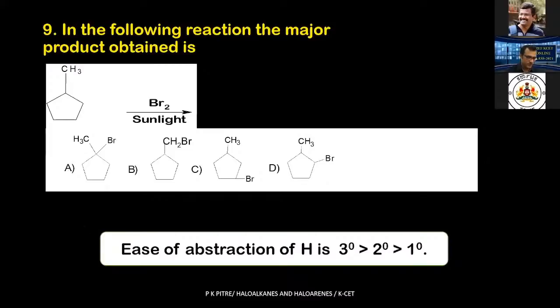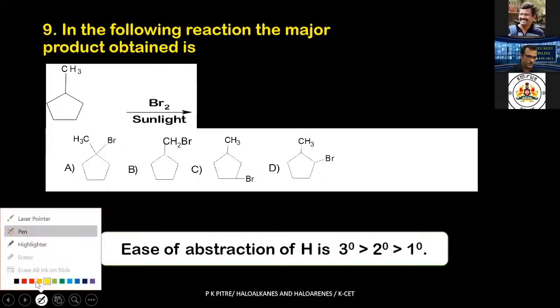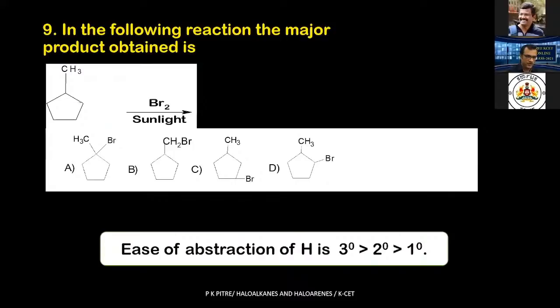Okay, look into this molecule over here. Let me change the color. Look here, this particular carbon atom. This carbon atom is a secondary carbon. Why? It is connected to one bond over here, one bond over here, so there are two carbons, and there are two hydrogen atoms over here. So this is a secondary carbon, so secondary hydrogens. This is also a secondary carbon, obviously connected to two other carbons. This is also secondary. This is also secondary.